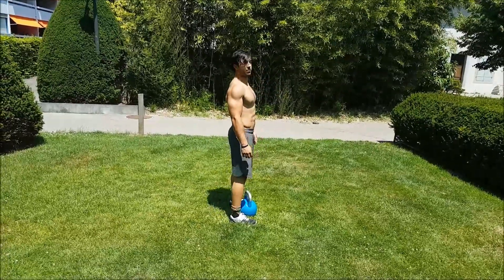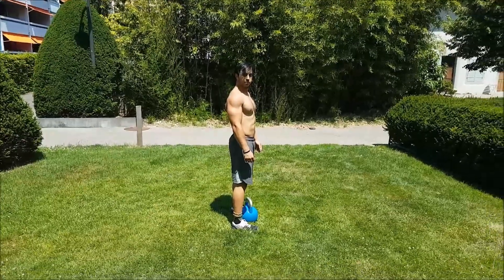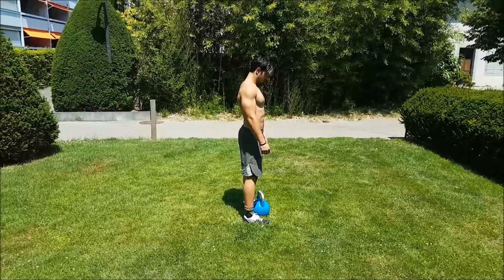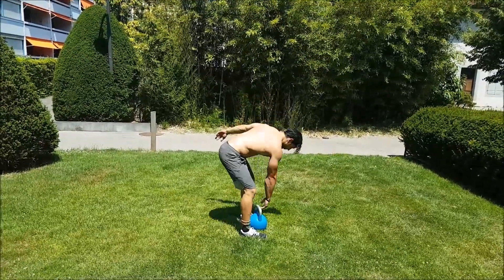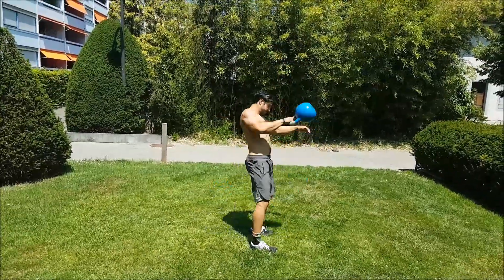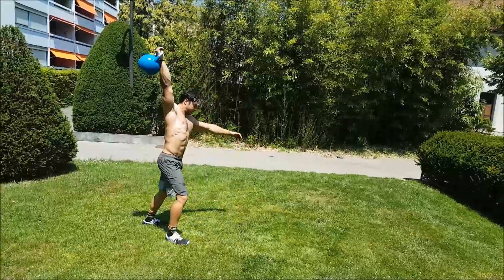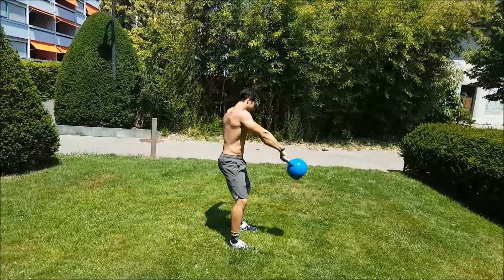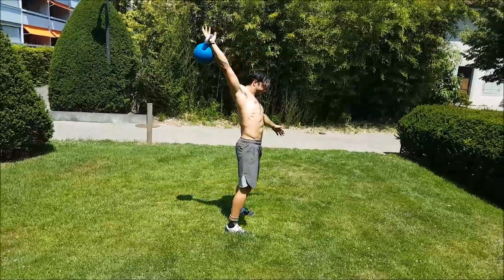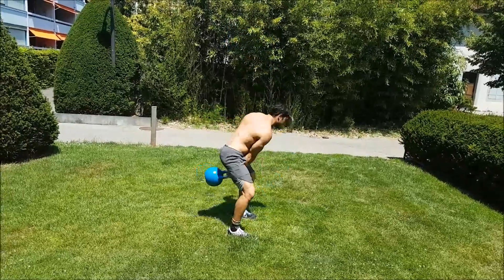The last thing we're going to talk about is the overhead position. We need to make sure there is a straight line between the hand and the foot, and you don't let the kettlebell move your shoulder around. We're going to see Tristan give us some examples where his lockout position is either too far forward — and there you can see a great example of the kettlebell pushing him out of position, which is not very shoulder friendly. Now with good ones, you can see how he's really controlling that overhead position, nice and strong and safe.